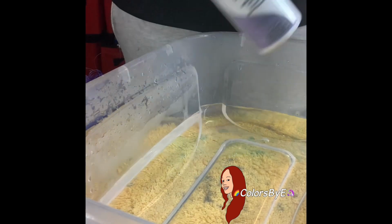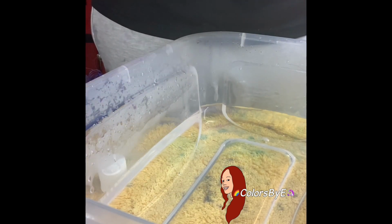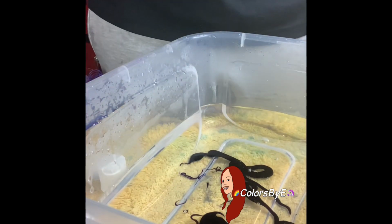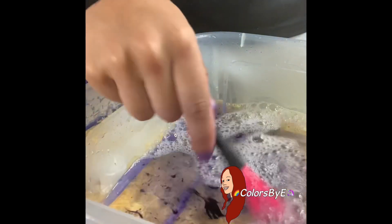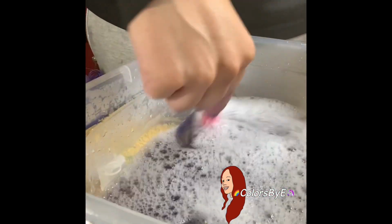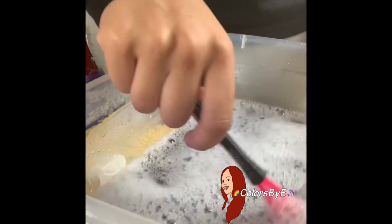So after we have dyed the back of the wig, it is now time to move on to the front. So we are going to be adding a little bit of this lavender into the water. I got this water straight from the sink. It is just hot water. You don't have to get boiling hot water, but you know, whatever you prefer. I just use this straight from out the sink.